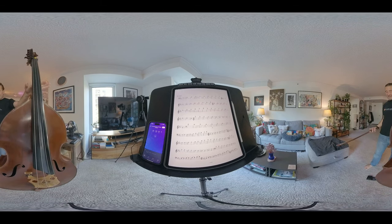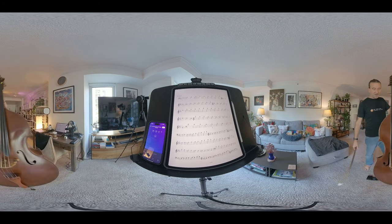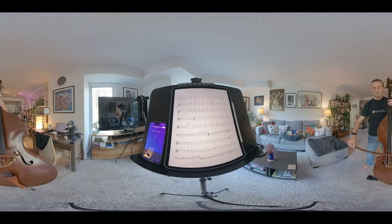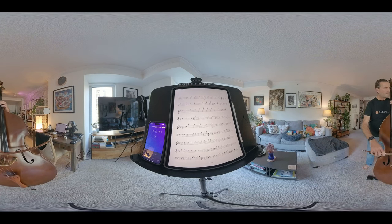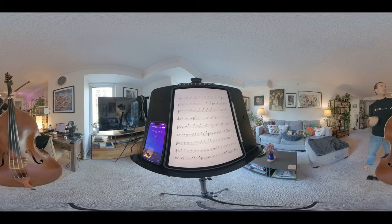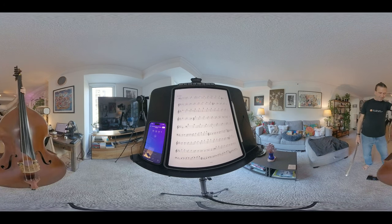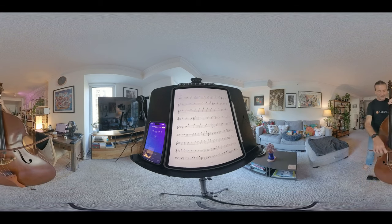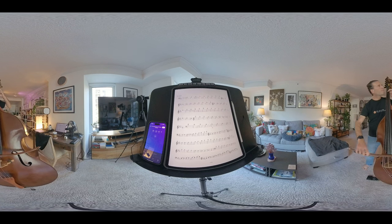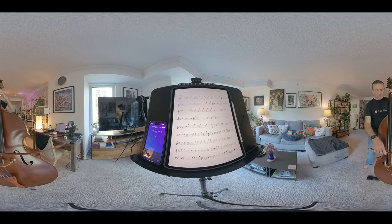Bow and body — I started to add this into my routine after seeing Chicago Symphony principal bassist Alex Hanna do a class at the Pittsburgh Double Bass Symposium about eight months ago. And I just start to play some open strings. What I'm doing is a body scan — I'm starting at the top of my head, going down, making sure that my shoulders are feeling relaxed, making sure that I'm feeling nice and connected to the floor, and that I'm not putting weight on either my left side too much or my right side too much. My knees are staying bent, approaching things with a nice, relaxed, free, open feeling. Lots of open strings to start.